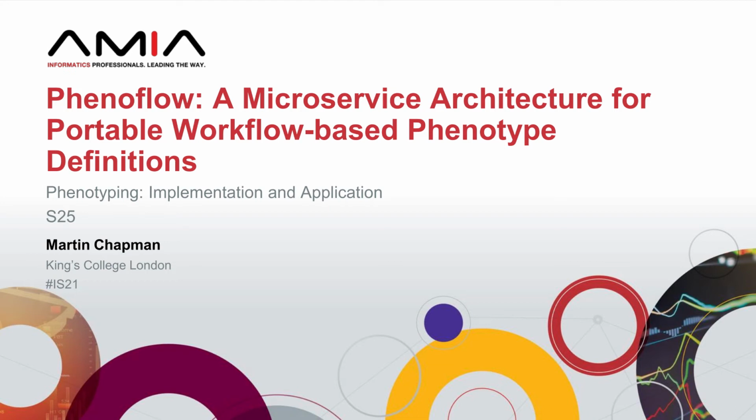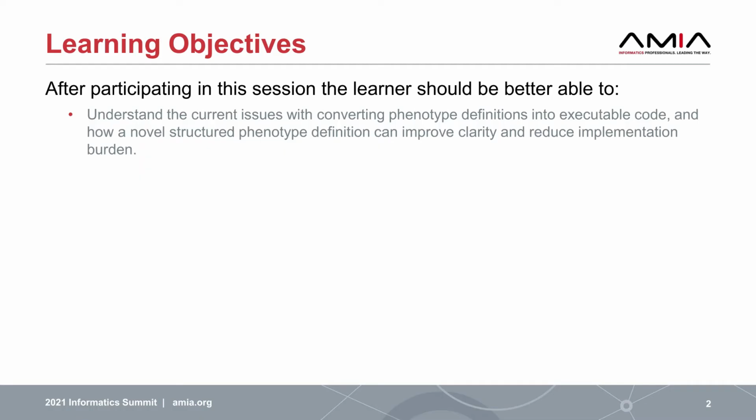Hello, my name's Martin Chapman, and today I want to talk about a piece of work done by King's College London and Northwestern entitled Phenoflow, a microservice architecture for portable, workflow-based phenotype definitions. Specifically, I want to talk about the concept of portability. That is the effort associated with realizing a computable phenotype from its definition.